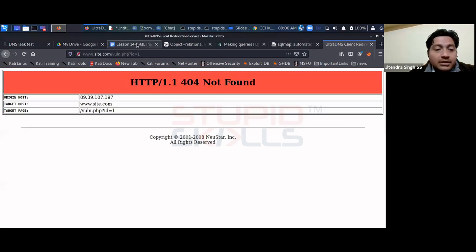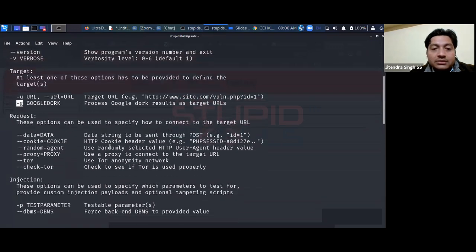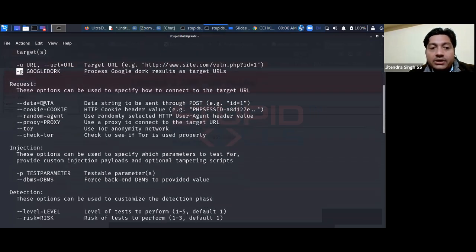Okay. But also if you want to process Google Dork results as the target URLs, then you can create a Google Dork and specify it with the small -g tag. Then for the request, you can say how you would like to connect to the target URL.